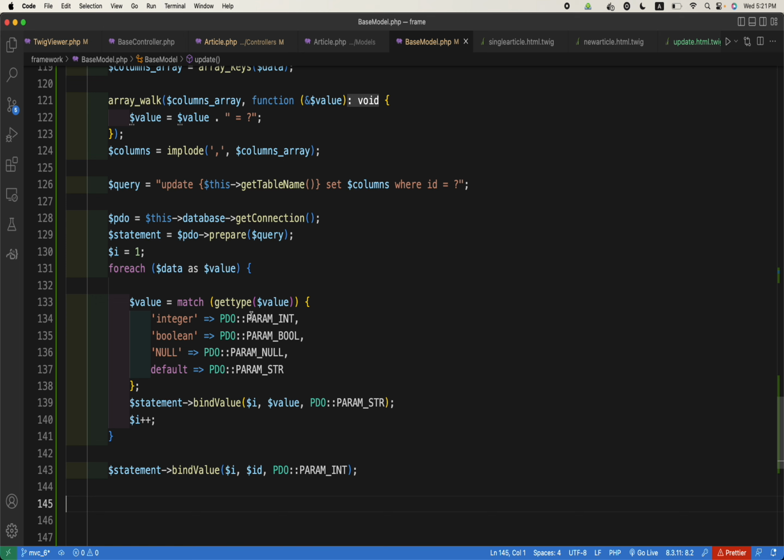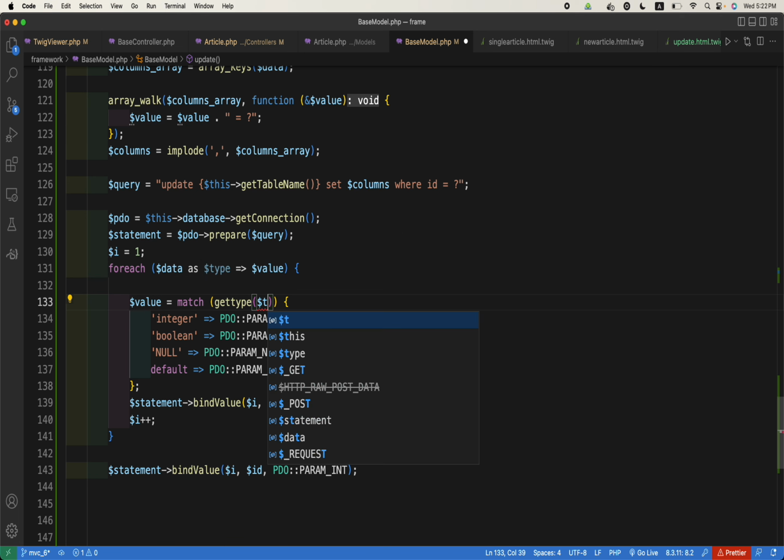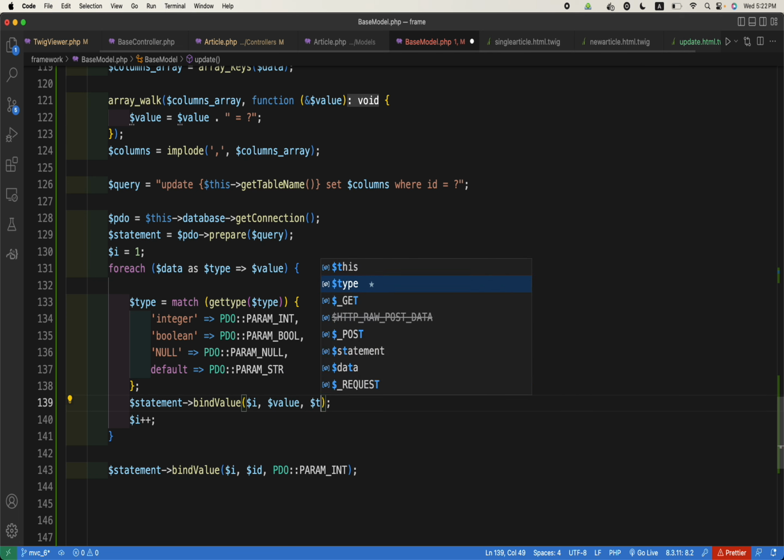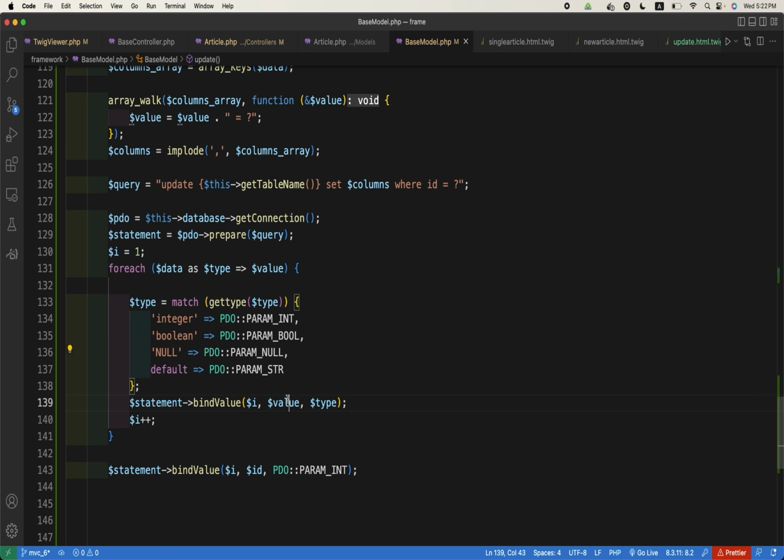Oh, thank you. Change the value to types also. Major function return value. Change this to type and then put it here. Okay, so we should have basically this, right? So this is type, and this should be $type, right? Yes. And this should be the actual value.